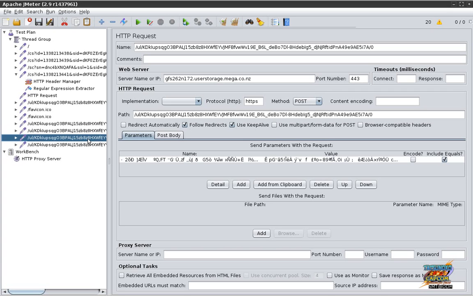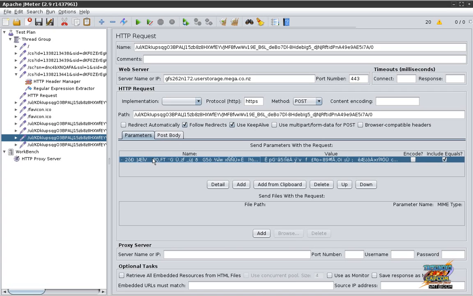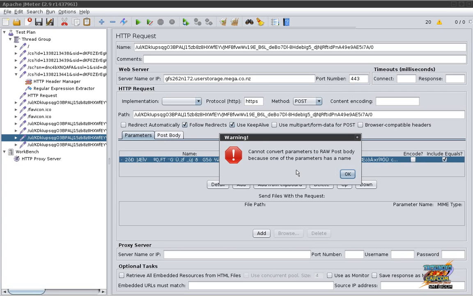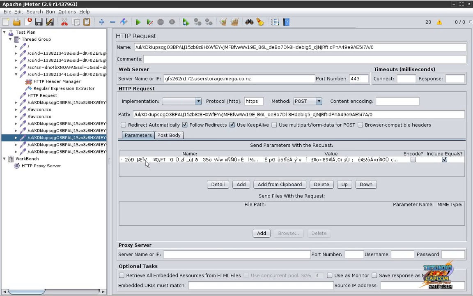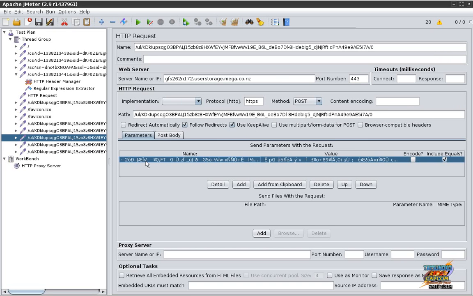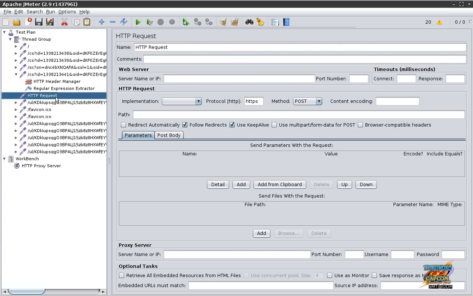Now this is the data. This data looks kind of crazy, right? It looks crazy because the way Megaupload works is it encrypts your data before it sends it to the server. So this is the encrypted file, and you can't see what's going on. And this is actually a problem here. Even if I wanted to create this manually, I have the post everything here. Now that I actually have this post method, I don't even have to create this one manually anymore because it actually captured that. Kind of better.